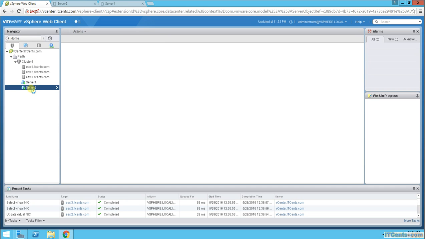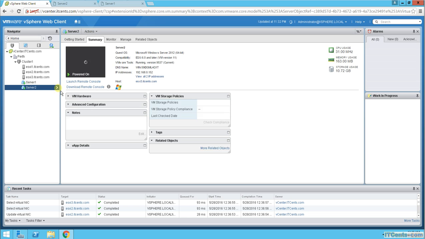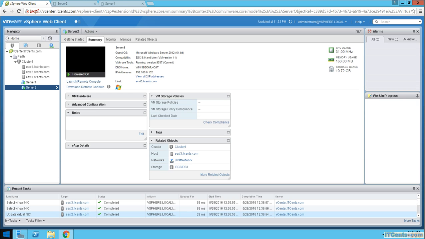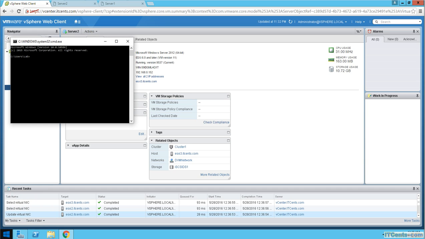So I have a server 2. What's a server 2 IP? It's 192.168.0.152, right? So just let me pull up quickly. Let's see, ping 192.168.0.252. I'm sure, 252.